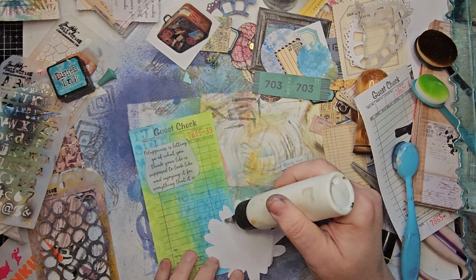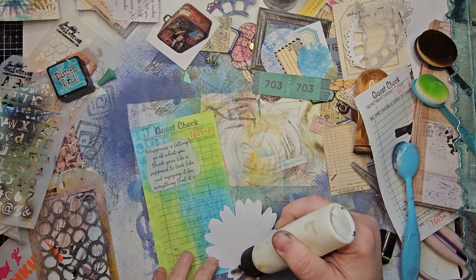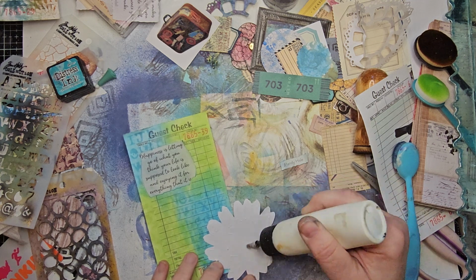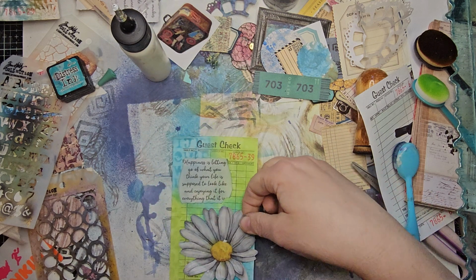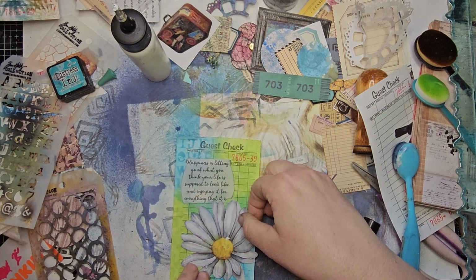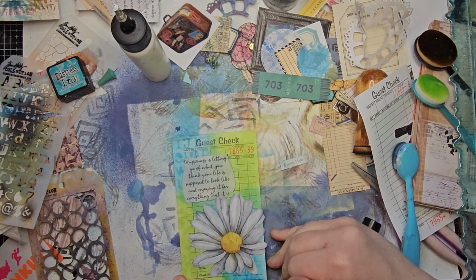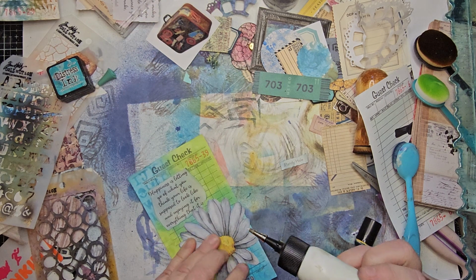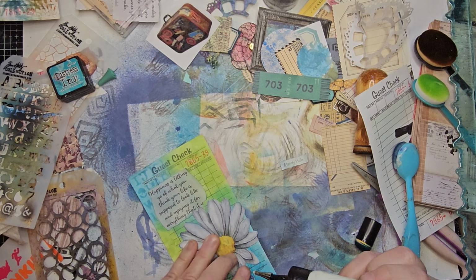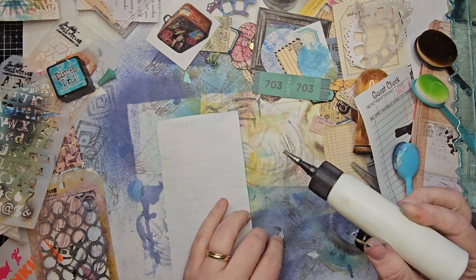Ooh, and we use our author's name to test the art glitter glue on. Because if it's going on the back, I'm not as worried about if the ink goes through or not. Of course, the paints that are in the background here are acrylic paints, so they're stable. They're not going anywhere.